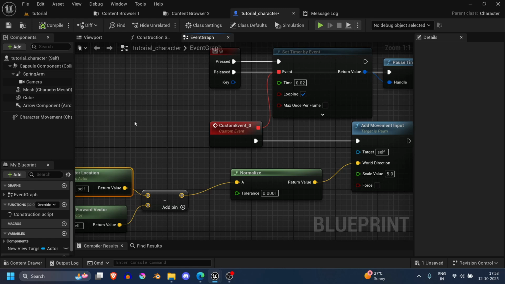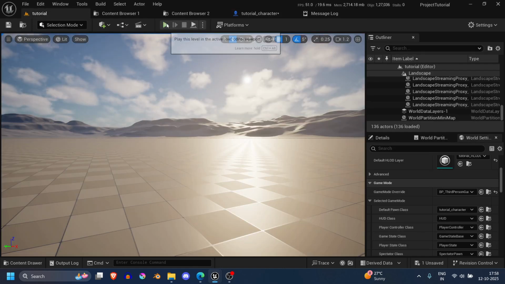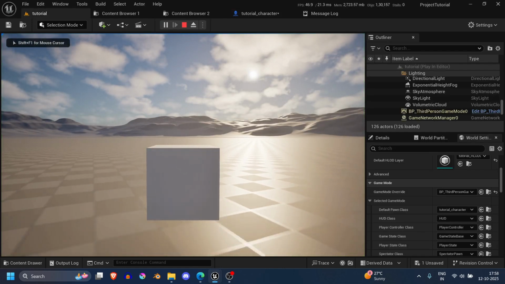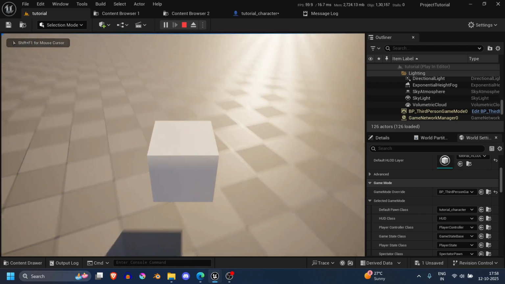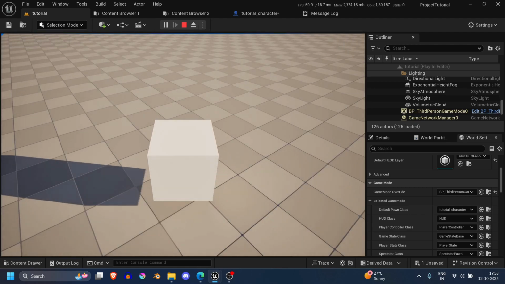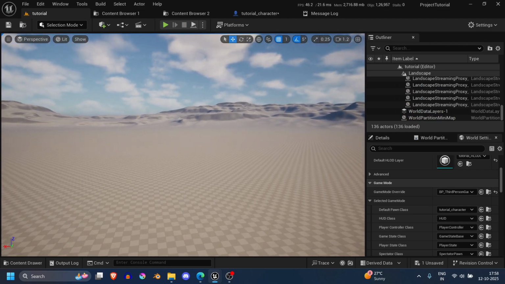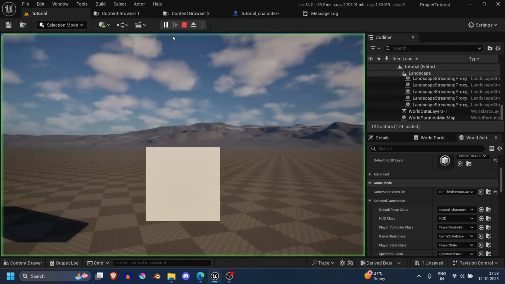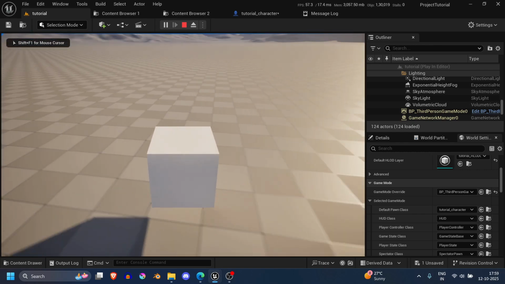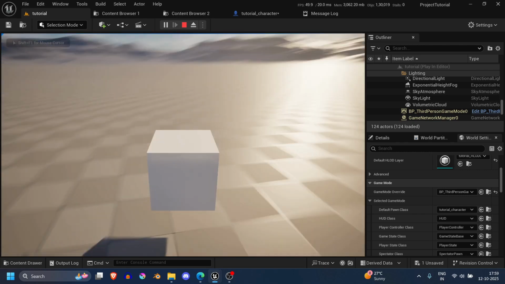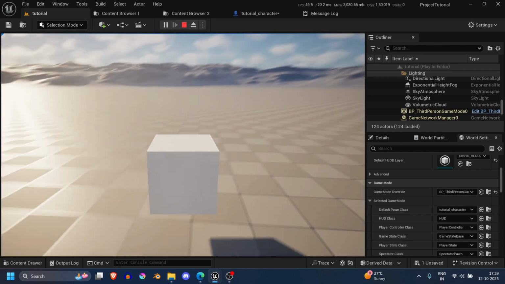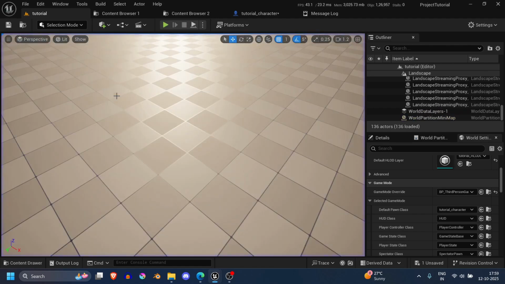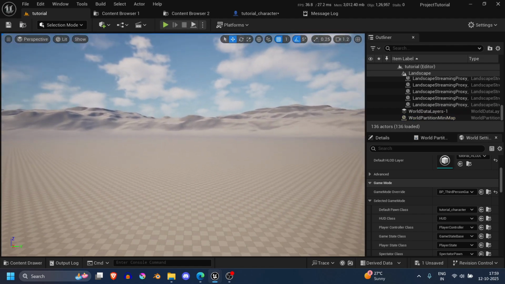Right now we are in plus X and plus Y, so we are moving right forward. If we go to the other side, which will be moving left forward, as you can see on the screen, we will move only in that direction no matter where we look. It will not take the other way around. Now we are going in the backward left side, so it will move only in that direction, as you can see on the screen. It's super cool and super useful, but it's not used for this.